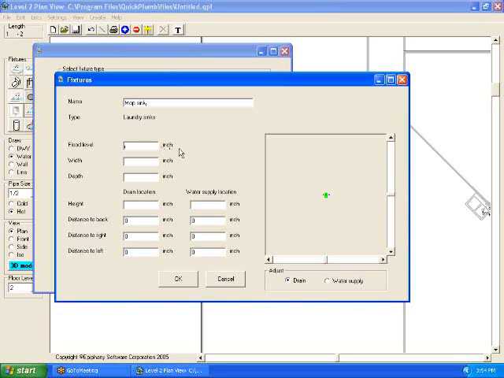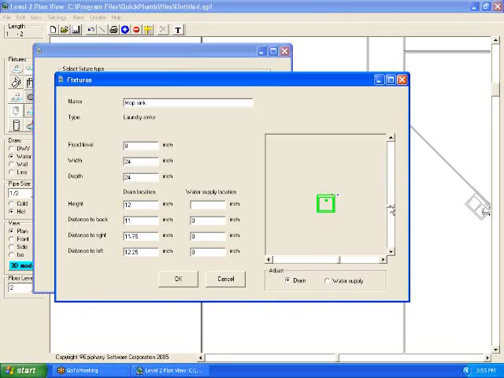and flood level might be, I don't know, 8 inches. Width might be 24, depth 24, and the height might be 12 inches. Distance to back for the drain: you can type your distances in there, or you can do it visually by moving these scroll bars, and you can see the drain in the back moving around a little bit.